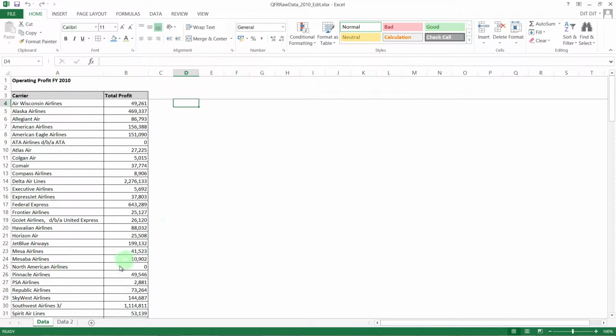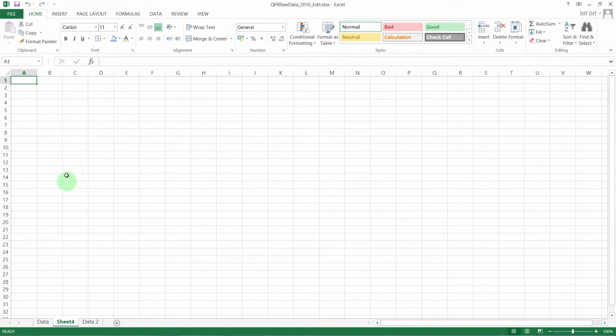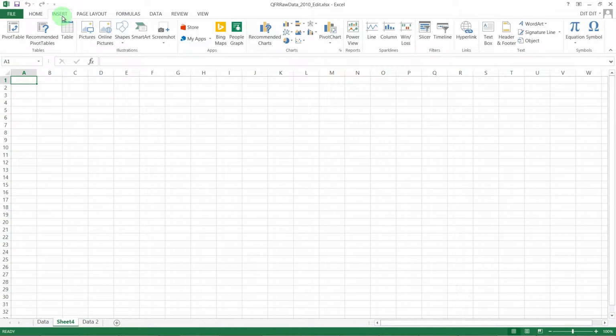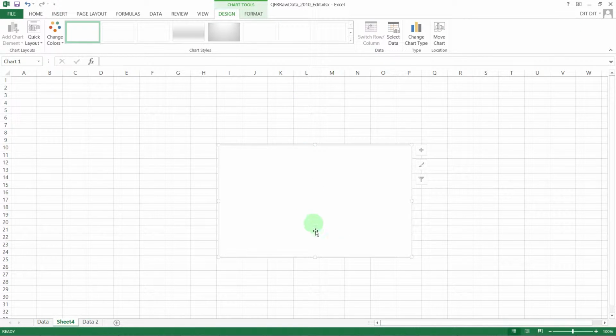So the first thing we'll do is just create a new tab, and we'll use this new tab for the chart. So if we go to Insert, and then over here we've got the charts, and this area here is basically all the different types of charts that we can choose from, and each one of these, if we click on it, will bring down a drop-down list of the subcategories of these charts. So we're just going to go for a normal 2D column chart here. So that's created us basically a blank chart.